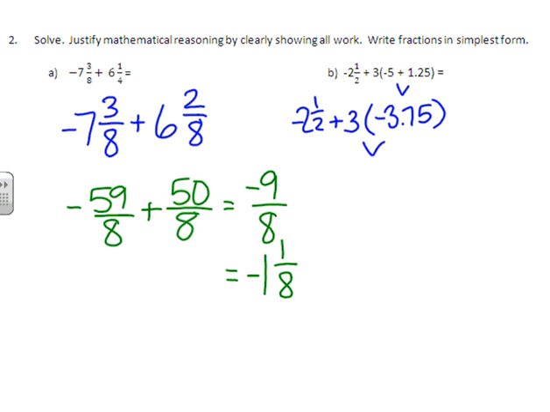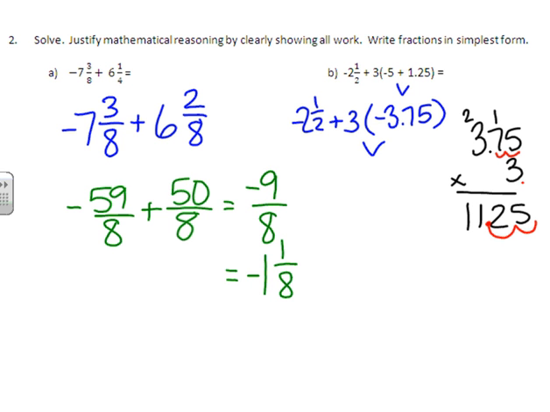Okay, next piece I need to multiply. So off here on the side, I'm going to do 3 and 7500ths multiplied by 3. I know it's negative, but I'll go back and worry about that later. 5 times 3 is 15. 3 times 7 is 21, plus 1 is 22. 3 times 3 is 9, plus 2 is 11. Now my decimal point is over 2 spots here and no spots here. So I'm going to move it over 1, 2 spots to make this 11 and 2500ths.